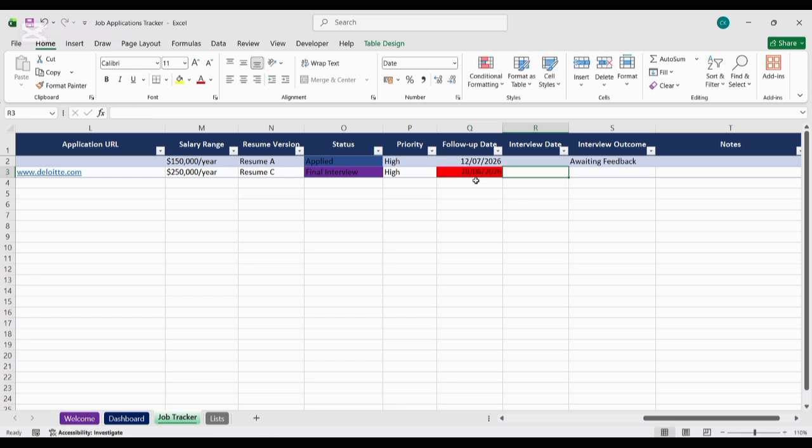Can you see that the day has passed, which is last month? So it's giving us red because it's no more something that you can do. Interview date, let's say the interview date is 1st July 2026. And let's say the outcome is passed.